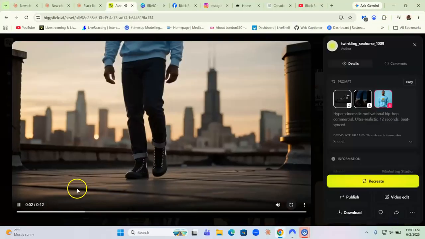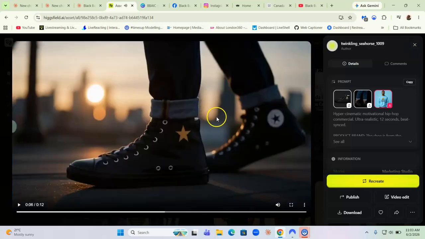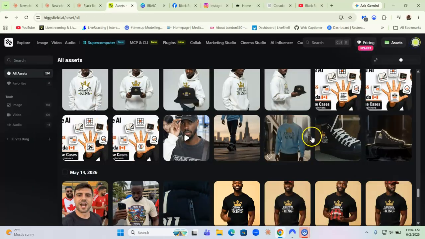So what I was saying was, you can just use this platform here independently, by itself, but then you're going to have to download the assets, the videos or the images, and then upload them to Instagram and Facebook. That's a lot of manual work, right? Download, upload, download, upload, download, upload. And then it's going to take a lot of storage on your computer.